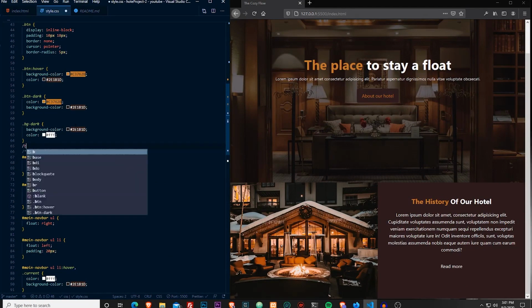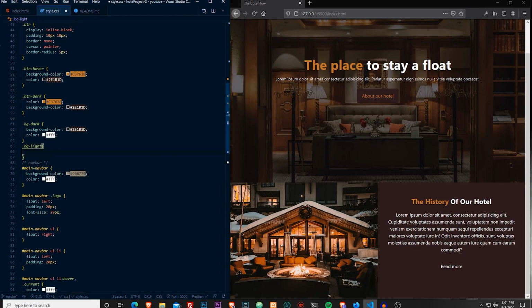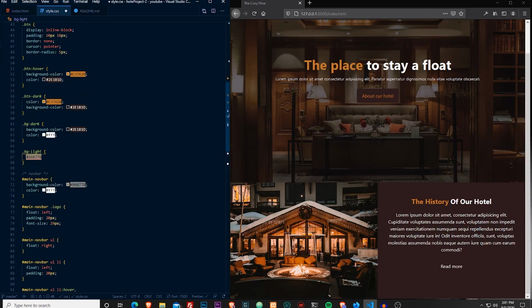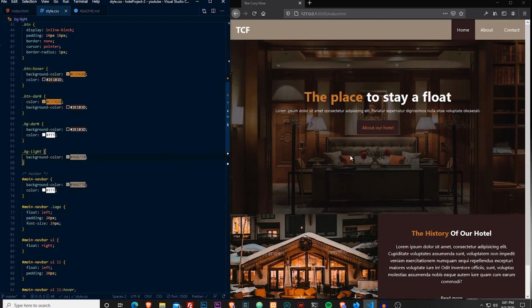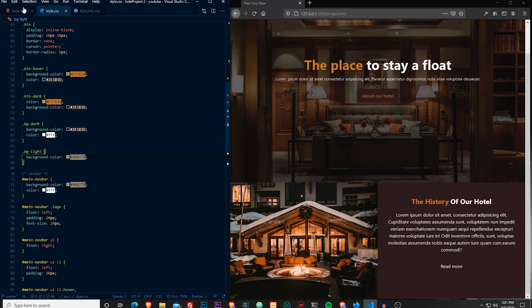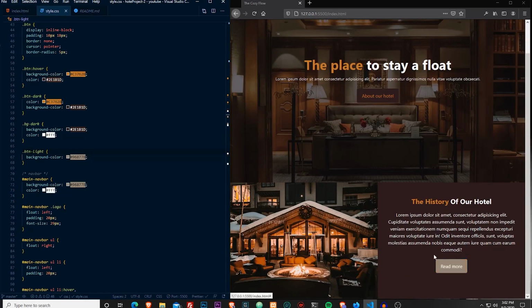So BG lights, and we already have... Oh, I mean, we can just, I guess, implement this background color. And it didn't do anything. Why? Oh, because we want to do this on the button, not the background. Background light. I mean, yeah, I feel like that's good, right?